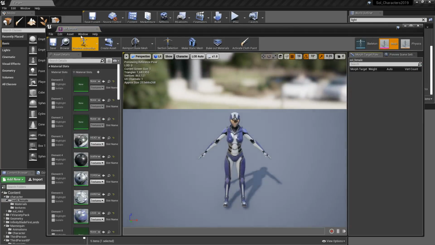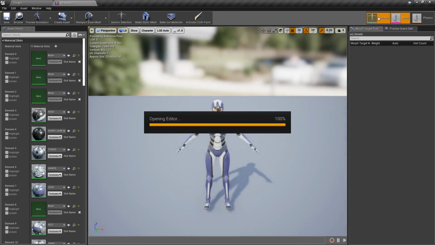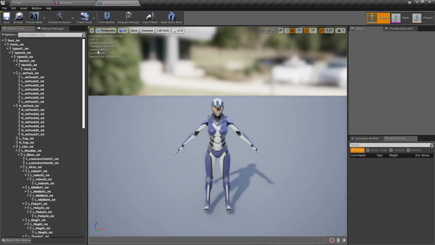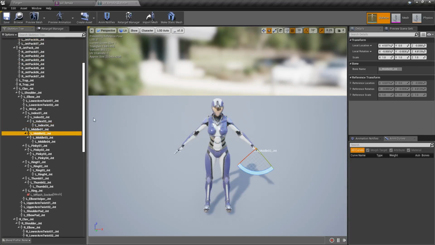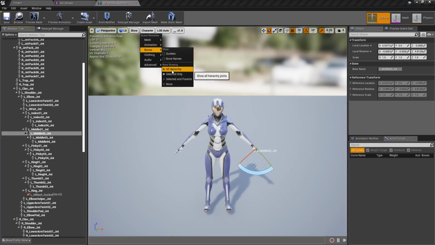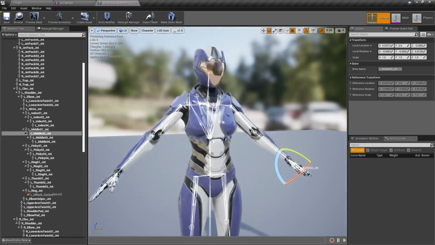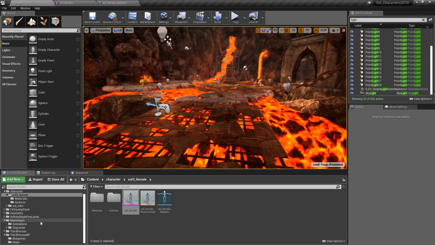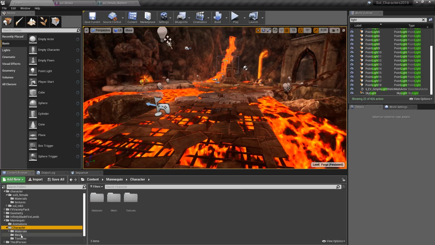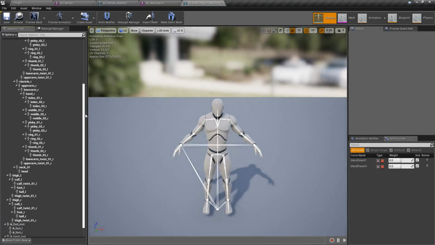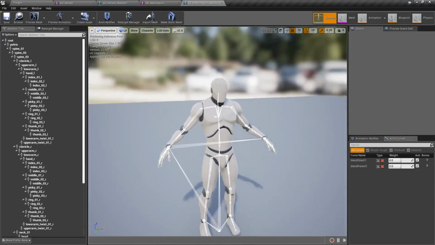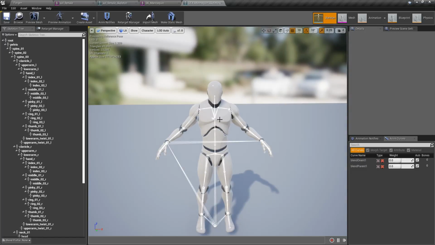If we open up our Sol female, this is the one I'm going to work with, and we find her skeleton. This is her layout of her skeleton, going from her root, pelvis, different spines, necks. We have some accessories here, like some jetpack holders, lots of finger joints. If we go to character, bones, all, you can see this is what her skeleton looks like, and it's pretty detailed. If we go to our existing character, so this is our mannequin that we're going to pull the animations off of, and go to skeleton, you'll notice it's not quite as in-depth, and our skeleton itself is not as detailed. But that's fine. As long as the basic structure works, we can retarget.